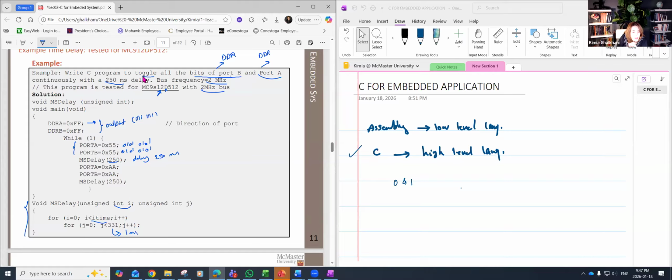So I have to say i_time. This is the variable I just said. I define i_time as a variable. And I say, go ahead, start from 0. And then continue up to that variable i_time, accumulate. And since my time is like every 331 of the loop doing nothing, this one is a loop of doing nothing. This will take 1 millisecond. I have to include it. Then it will make it 250, which is not a reliable method to create time delay. That's why I say it's better to use the hardware than software.